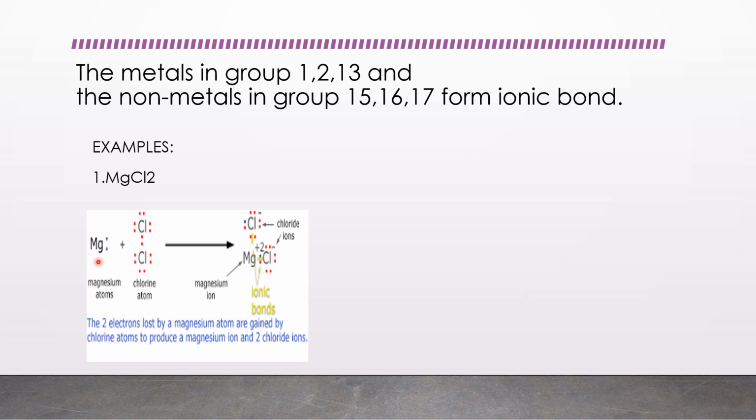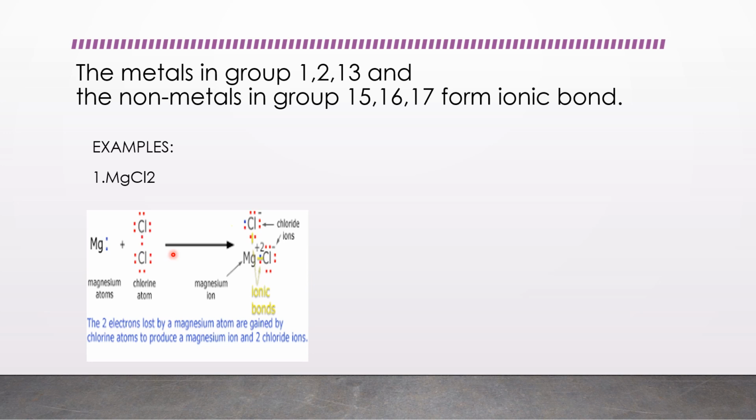Okay, let's see how ionic bond will form. Magnesium has an outer valence electron configuration of 2, 8, 2 and chlorine has 2, 8, 7. Magnesium gives one electron to this chlorine and one electron to this chlorine, and magnesium becomes 2, 8, that is a stable electronic configuration, and Mg2+ and Cl-. Each chlorine also becomes Cl-, an octet configuration. The bond formed between these is the ionic bond.